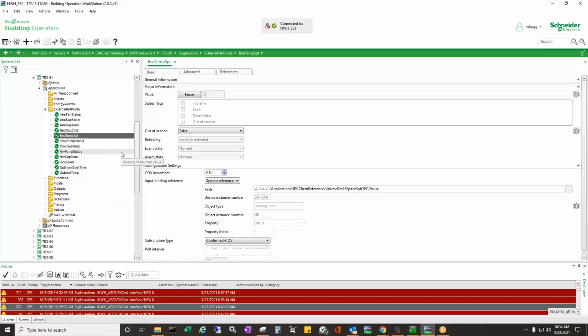And actually, I have it set up so they can't change the set point outside of 68 to 75, just so they don't overheat the place. I have software in there to take care of that. That's really all I wanted to show you. I just wanted to show you that it worked.